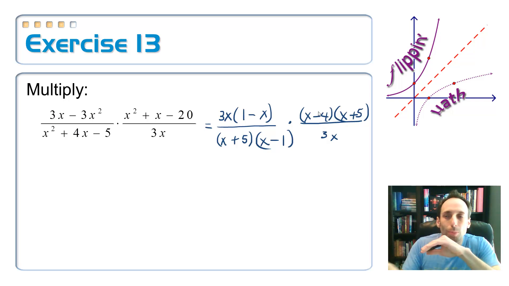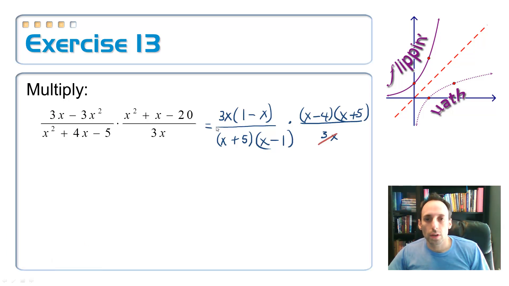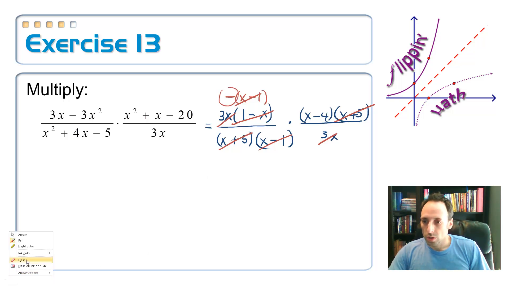Before I start multiplying straight across, cancel out stuff from the top and the bottom. You don't cancel across, it's top and the bottom. For example, a 3x and a 3x cancels out. And x plus 5 and this other x plus 5 cancels out. And what's wrong with the x minus 1 and the 1 minus x? It's in the wrong order, so let's fix that. Let's factor out a negative and make that x minus 1, and now it's the same as the one that's in the bottom, but don't forget about the negative sign that's left over.